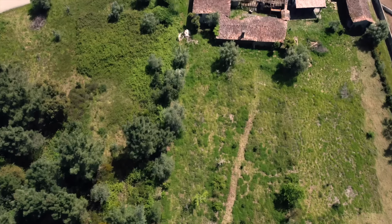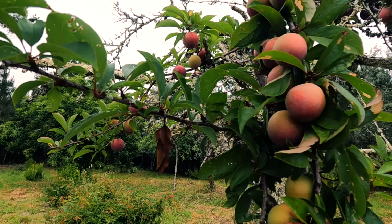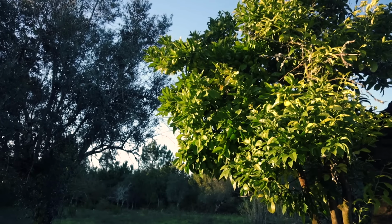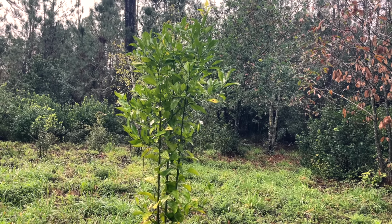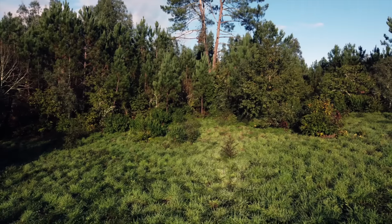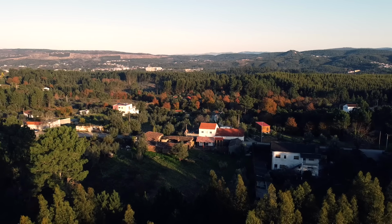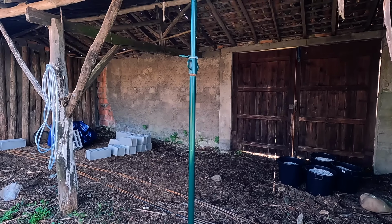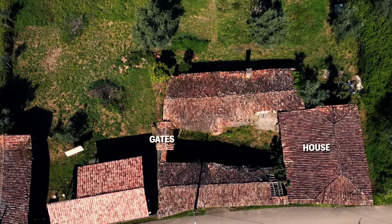Our property sprawled over 3,400 square meters of fertile land, featuring fruit trees yearning for care, 24 olive trees, an orange tree that gives the sourest orange you can imagine, and some other citrus that are starting to come along. The land's gentle slope promised a perfect canvas for irrigation, while its square layout was a very nice surprise. There is a roof structure on one end of the property, a threshing ground in the middle, and a gated enclosed property with a house and some outbuildings.